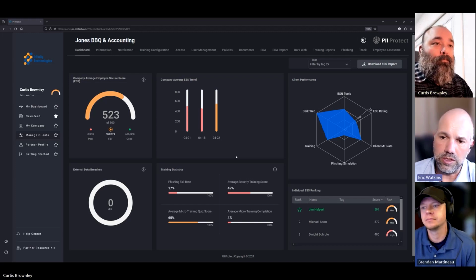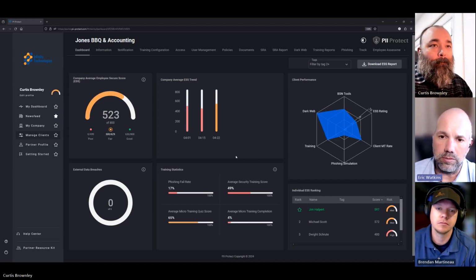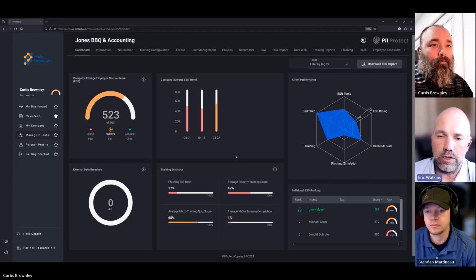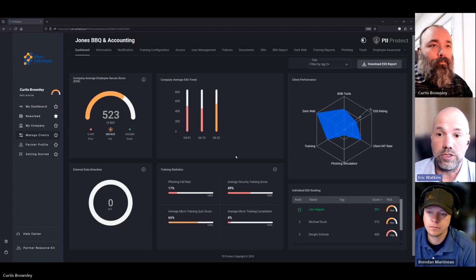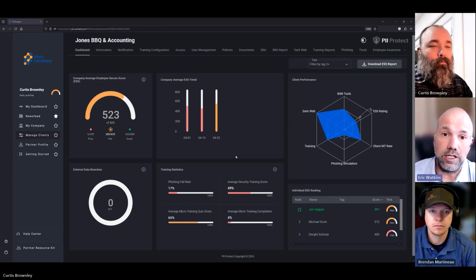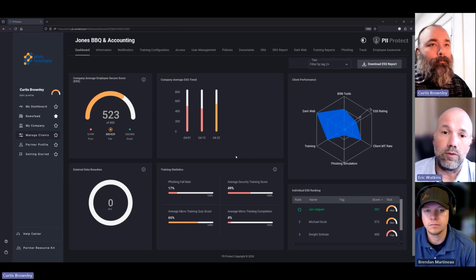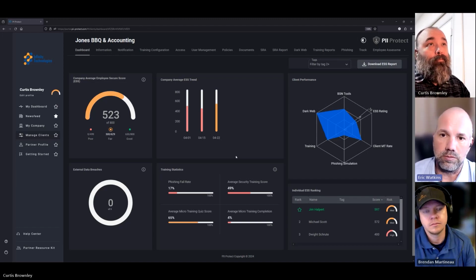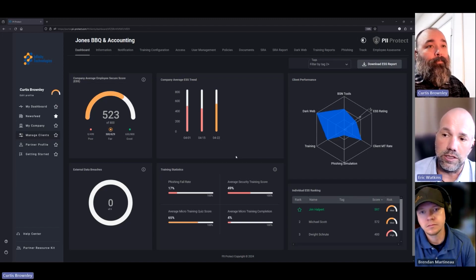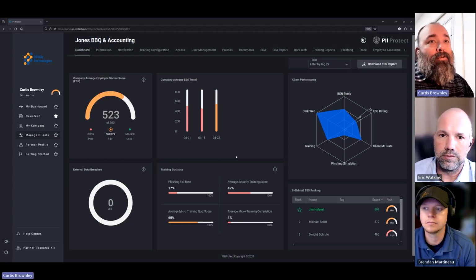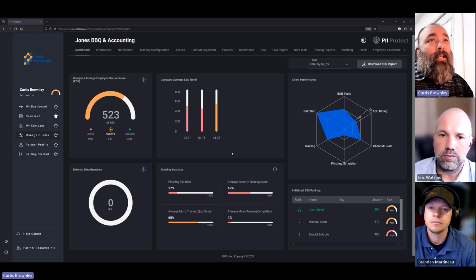Oh, go ahead. Well, I was just going to say one way of helping them with the perspective on it is, we've got this tool for all of us to try to help us as a group be more secure. And we're trying to avoid the worst case possibility, which is one day you click on something you shouldn't have because you didn't know it was a bad link or whatever. And now we've taken the entire company down, or we're having to explain to our clients why we've lost some really sensitive information, that sort of thing. So it's really something to help them help themselves. For sure. And I think most people, if they understood that, would probably be more apt to do it. It's part of the advantage here.